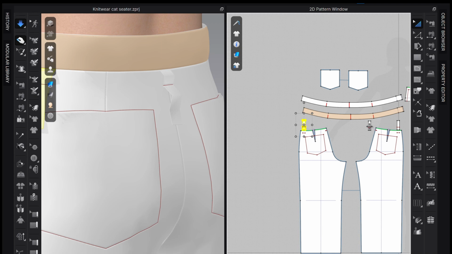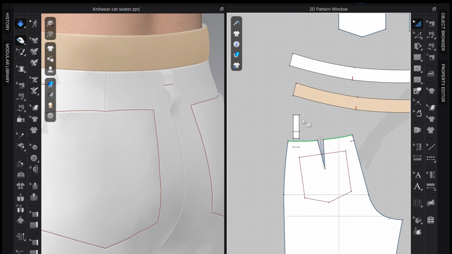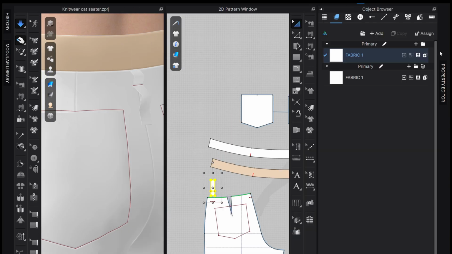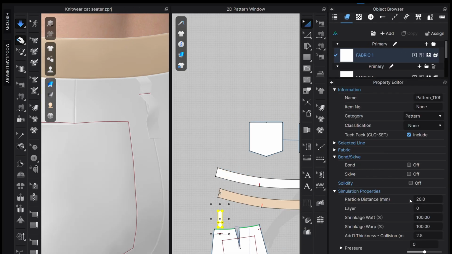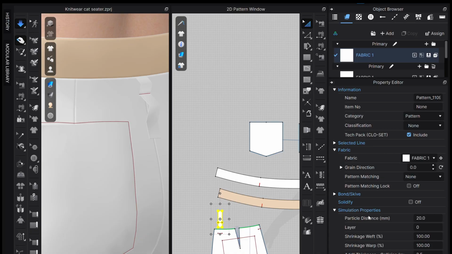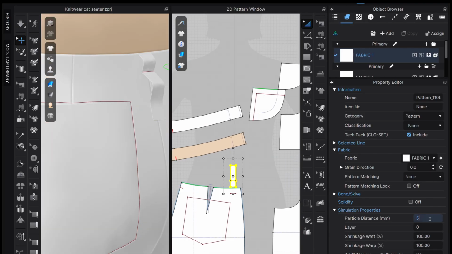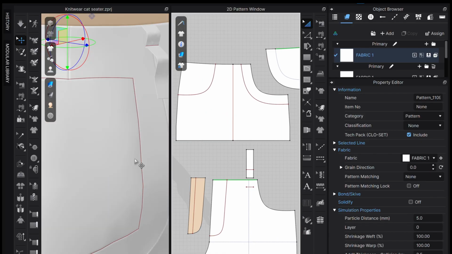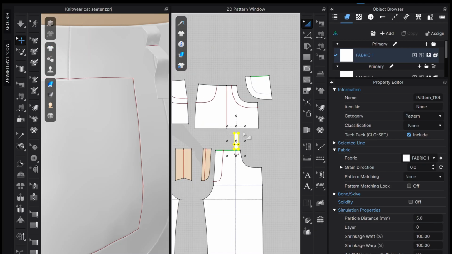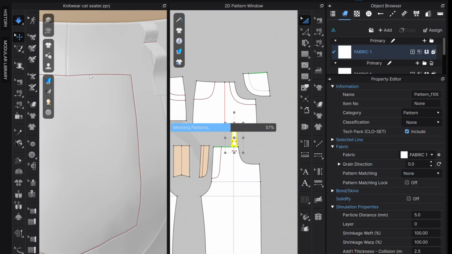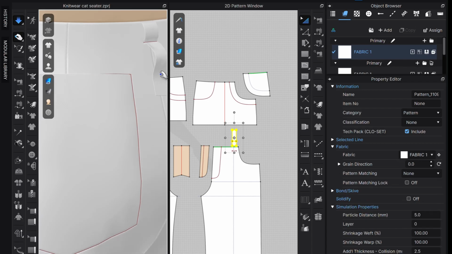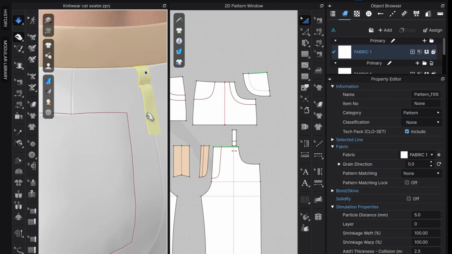So I select these pieces, and in property editor, in particle distance, I put 5. Now if I simulate, you see they are sitting better, and they are not as rigid as before.